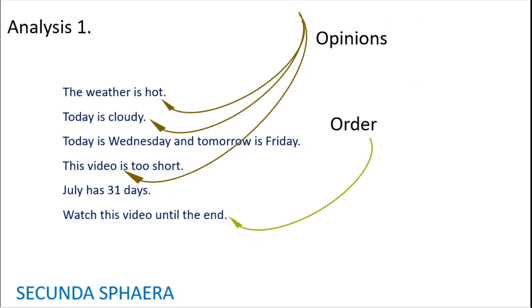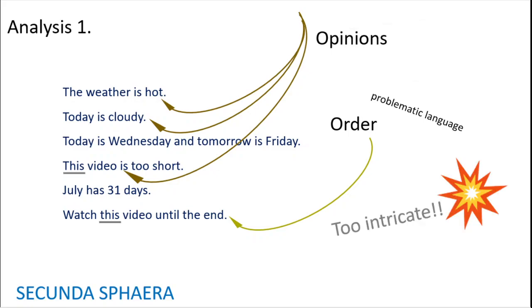But okay, also the last sentence, watch this video till the end, which you should do, is an order. And if opinions are hard to describe or to analyze, orders would be even harder than that, and moreover, it would be harder to discuss if an order is false or true. That would be completely meaningless at that point. In general, these are just examples of problematic language. Language can have many functions, many uses, and a lot of context and variations. There are words that can have a lot of intricate properties, between prepositions, adverbs, and conjunctions. So really, after all, logic is also going to shrink the amount of language that is going to be considered and just take a part of it, the part that can be analyzed the easiest.